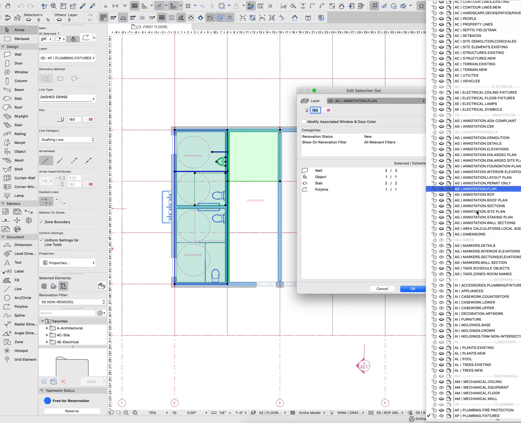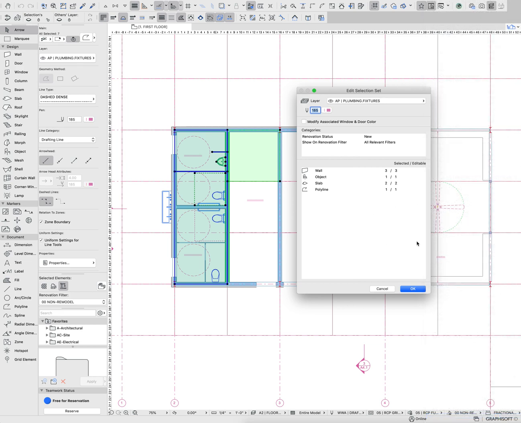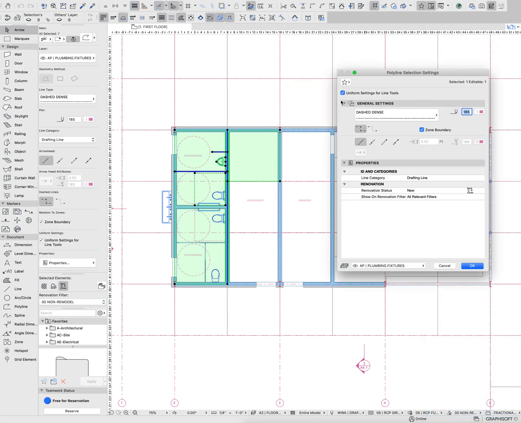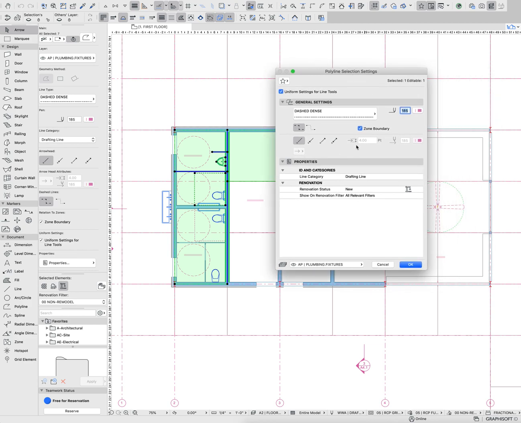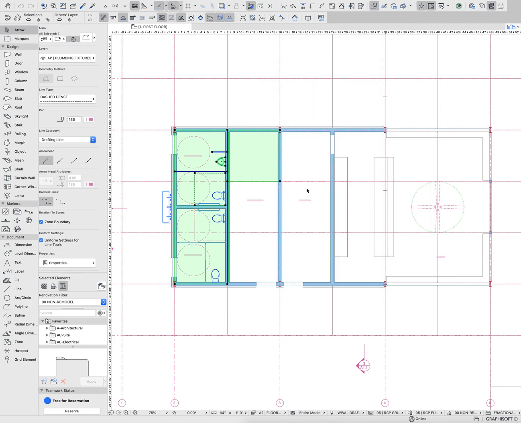So I can change the layer of all of these elements universally. So edit selection set is different than selection settings. Here in the polyline selection settings, I can edit anything with regard to the selected polylines, but it disregards the slabs, the objects, the walls, the other elements that have been selected.